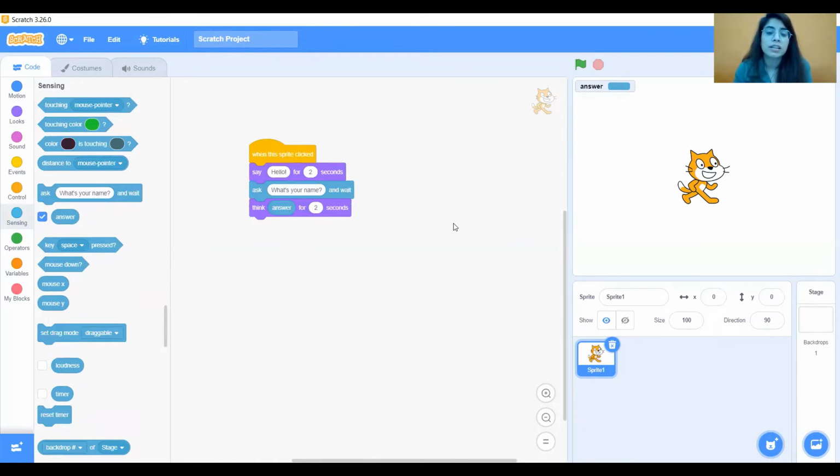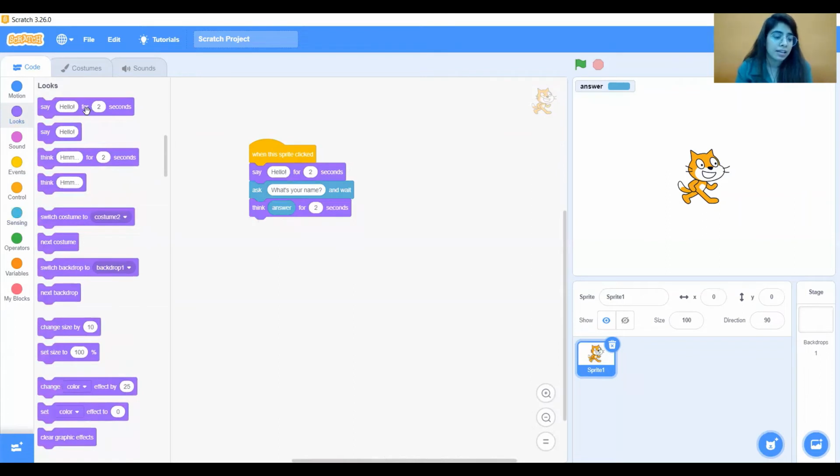So what is the sprite going to do? The sprite will think. Like suppose you give the name as Prerna, the sprite will show that it is thinking Prerna. After that, the sprite can say anything for 2 seconds, like Prerna, how do you do?